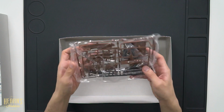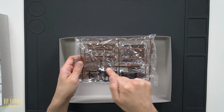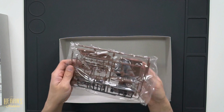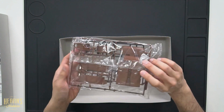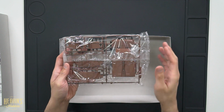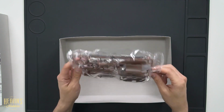Okay, here we go with a big bag of bits. So mainly the interior parts, they're all molded in brown. So we have the dashboard on this side, and then you've got the sections for the interior tub. So this is the base here, might be able to just see it there. And then there's the sides as well. So they're the interiors of the doors that glue together and make your little tub. Little parcel shelf over here.